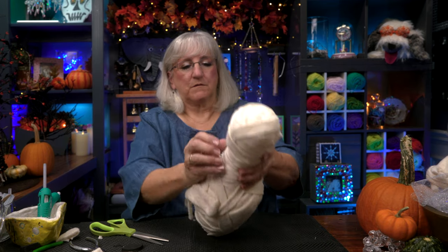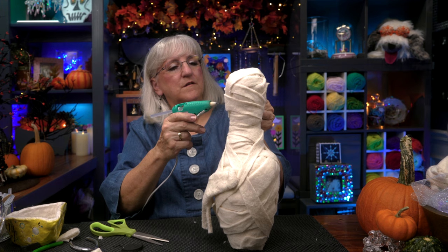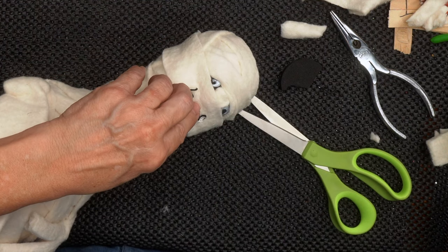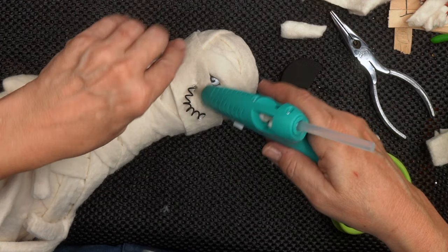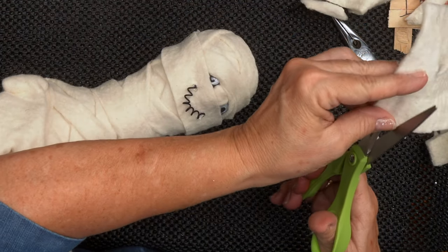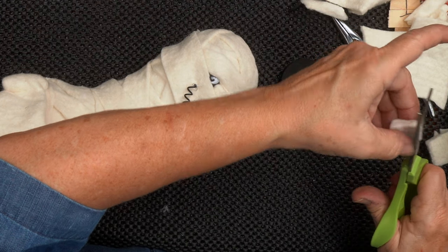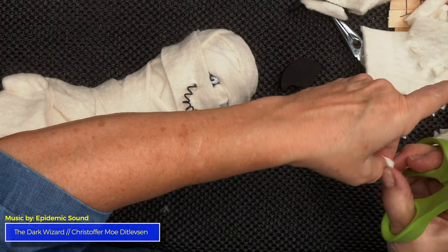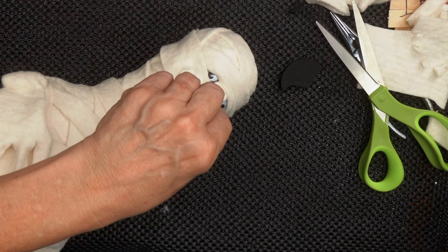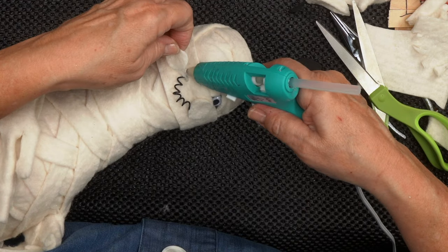I might add a little more fabric — we're almost done. A little bit of glue right there. It's really hard to do this when you're standing up. And a little bit of glue over there. One thing I didn't do for my other mummy that I made — I'm going to give you some cheeks to help hide your little mouth area there. Do you need cheeks? Maybe. It's friendly, it's cheeks. If you don't like them, don't use them. This cute factor just went up. You got cheeks, buddy. Or they could be considered band-aids.